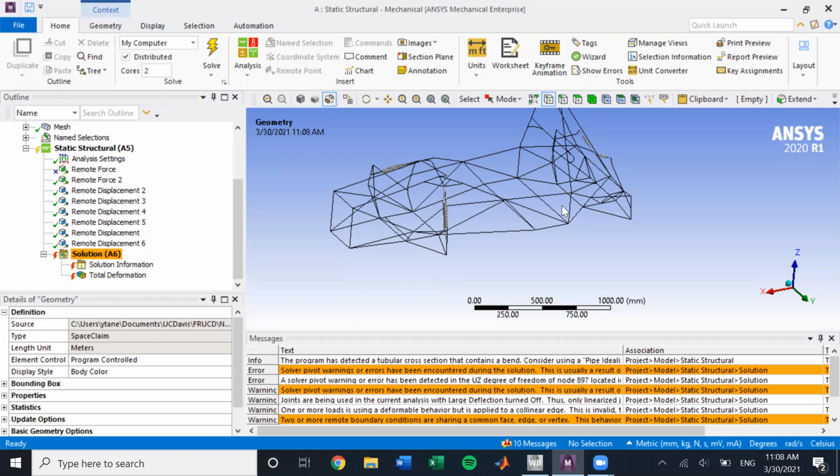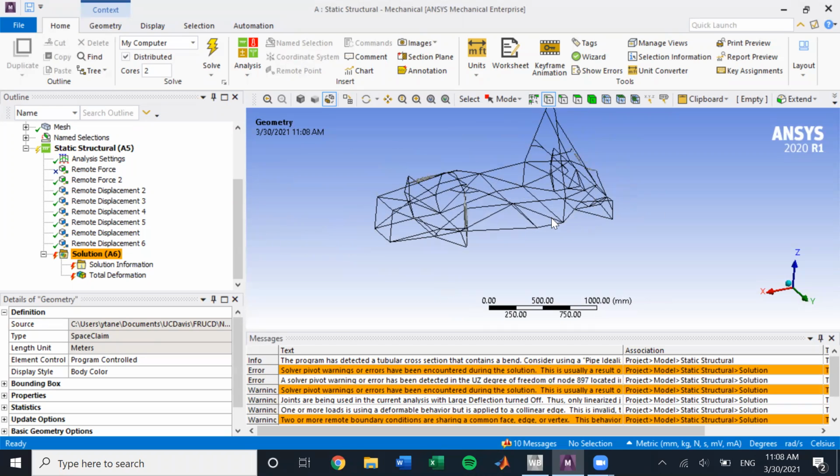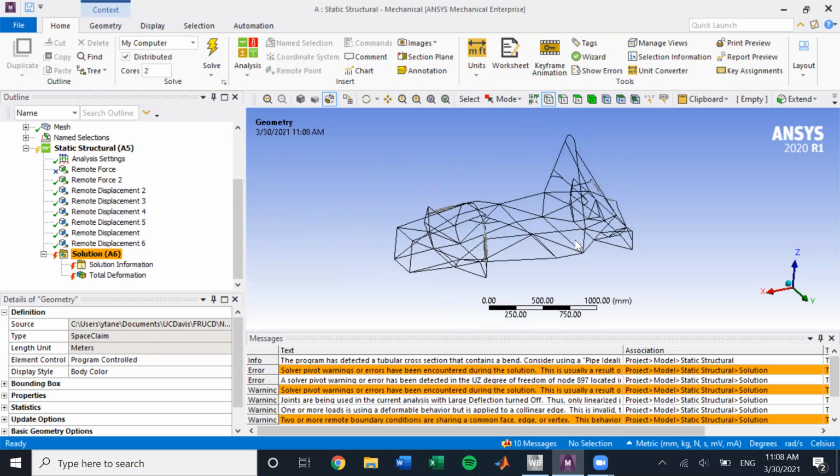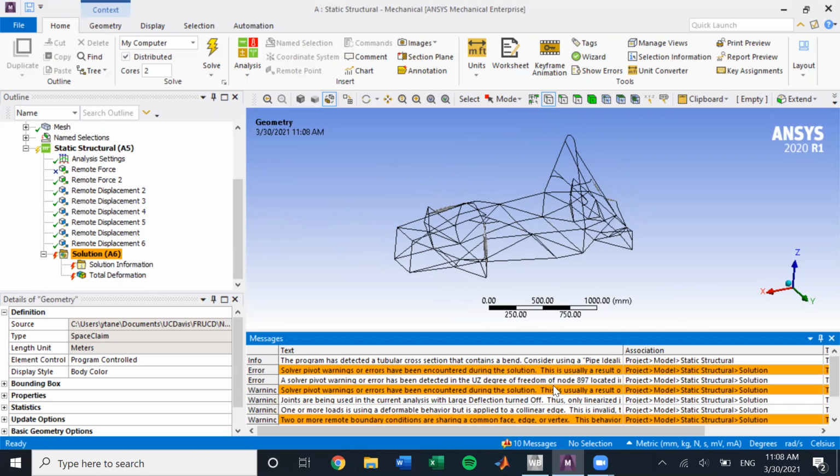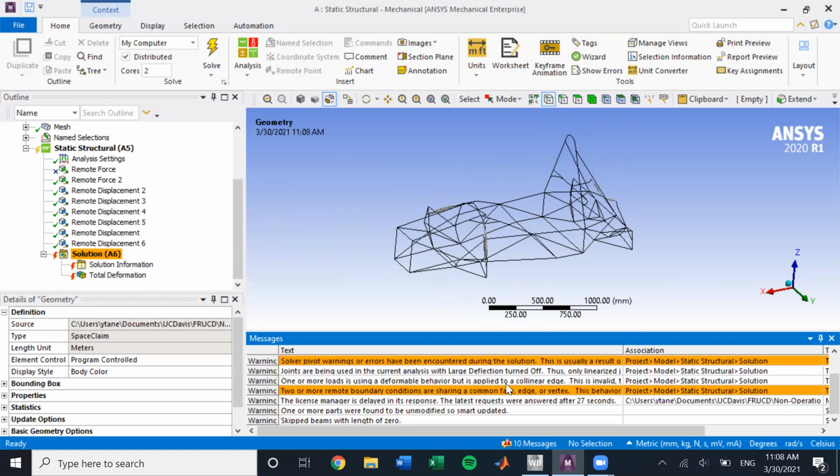All right, hello again. This is probably the final video for torsional stiffness simulation. If you remember last time where we left off, the simulation was not solving, and I said that I would spend some time and try to debug it as best as I can. After going through a little bit of debugging, I have concluded that there's just something wrong with the geometry of this particular model that we're working with.